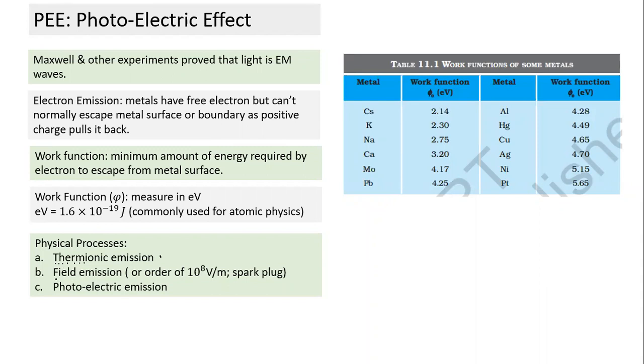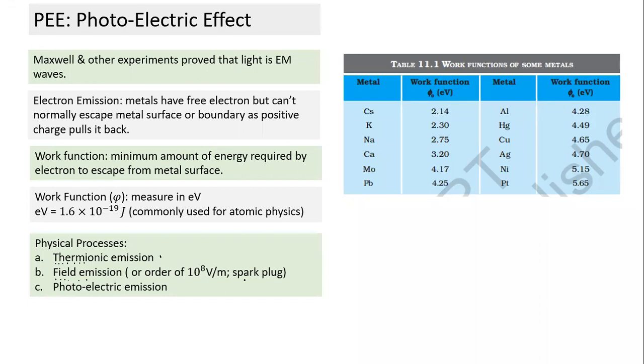Anybody recall something related to field emission? We have talked about dielectric breakdown, and this is also something similar. When you apply a high enough electric field, that also provides energy. What order of field is required? Something on the order of 10 to the power 8 volts per meter. And you notice, I think we have mentioned earlier also, whenever we see lightning or a spark, that spark is due to a flow of electrons.